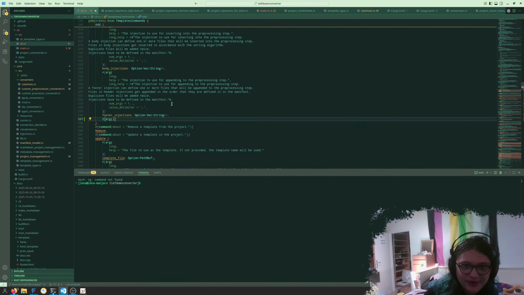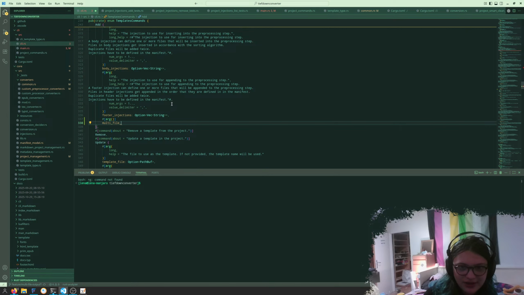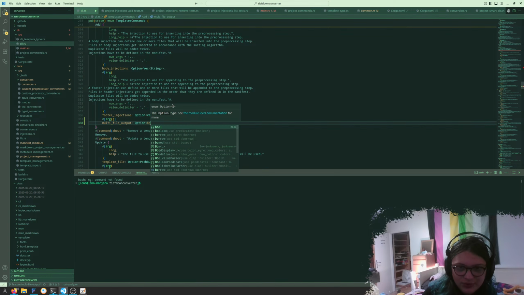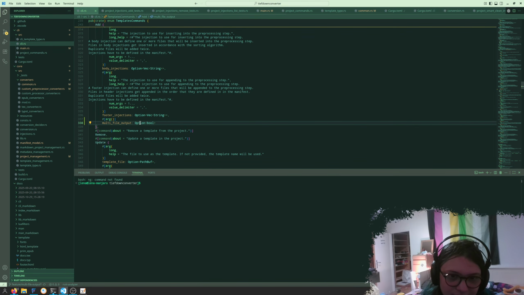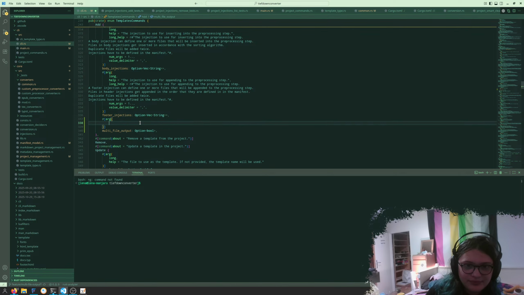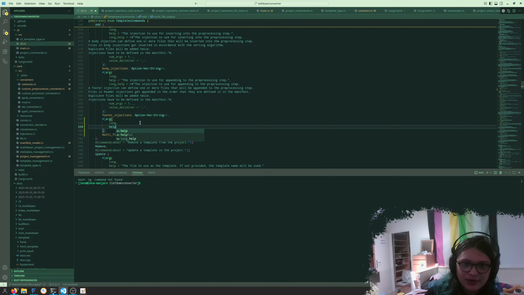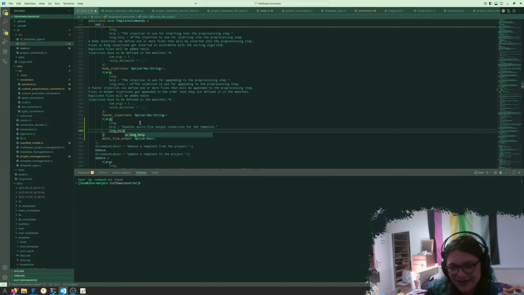Arg. Multi-file output colon option bool. Long help: enables multi-file output conversion for the template. Long help. Okay, this is the fun part.